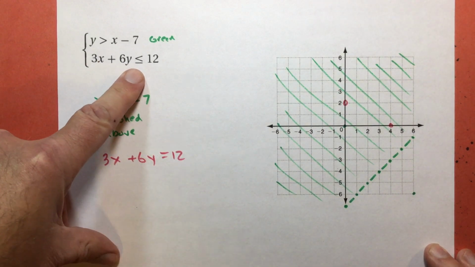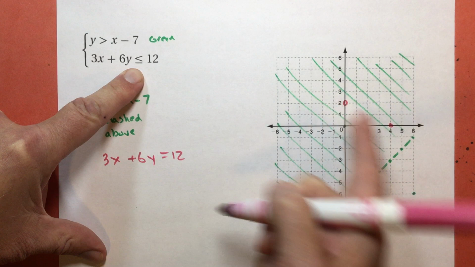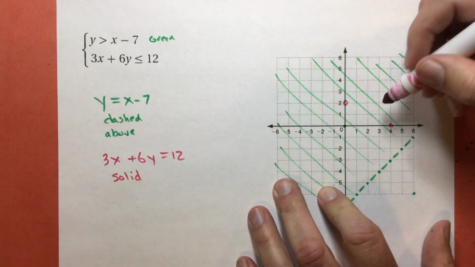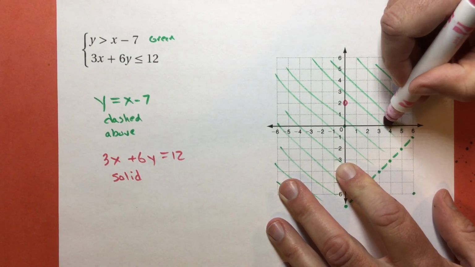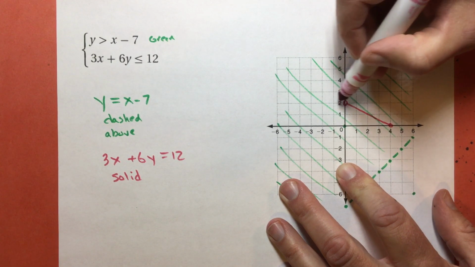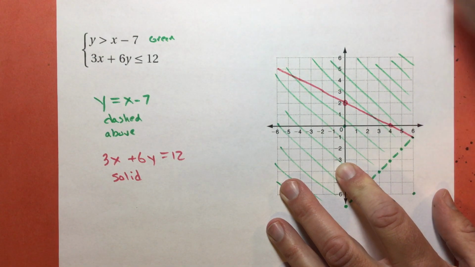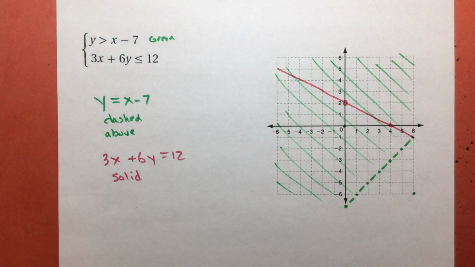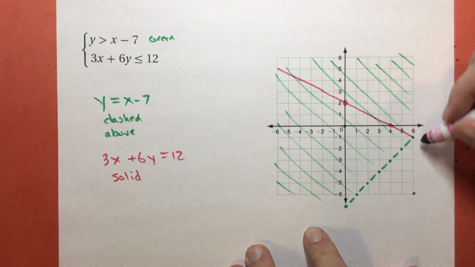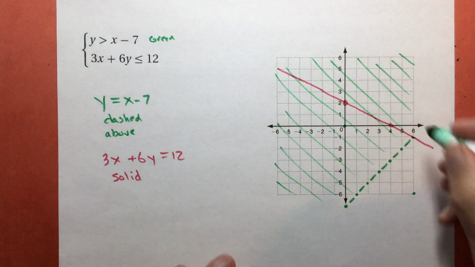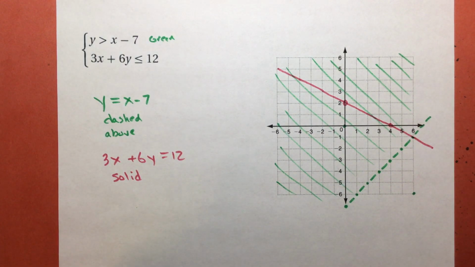Do I have a solid or a dashed line? Before I can draw between here, I have to decide that it is a solid line because of the or equals part. So let's see if I can, I got to stand over here, let's see if I can draw this. Yeah, that's okay. And then it goes this way. Now I'm going to extend this just a little bit. I know I'm going off my graph, but I'm just going to extend that a little bit. And I'm going to extend this a little bit. That's my fault because I should have picked a grid that went a little bit further than 6. But that's okay. You're just learning how the process works.